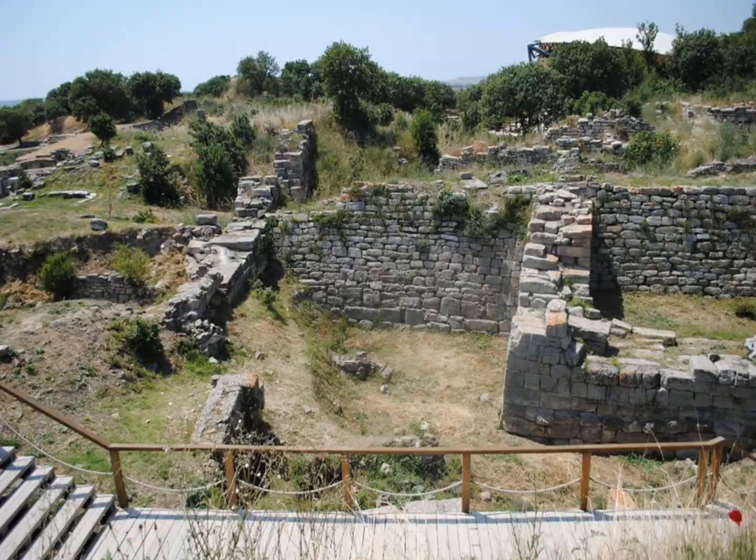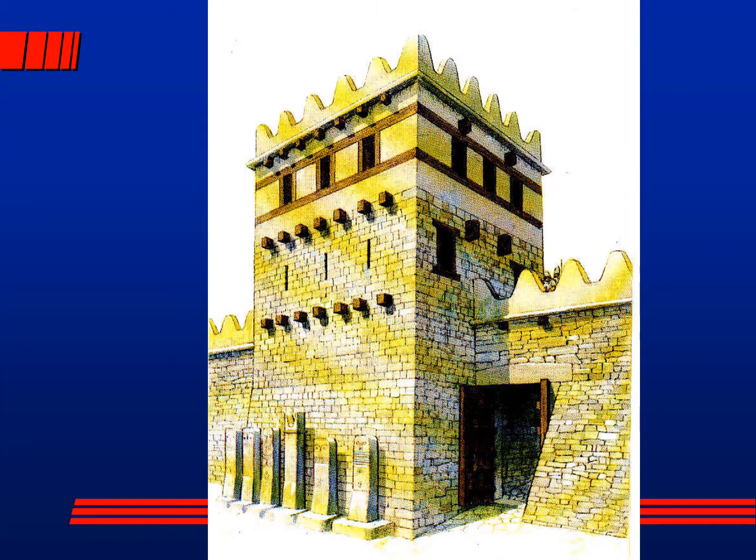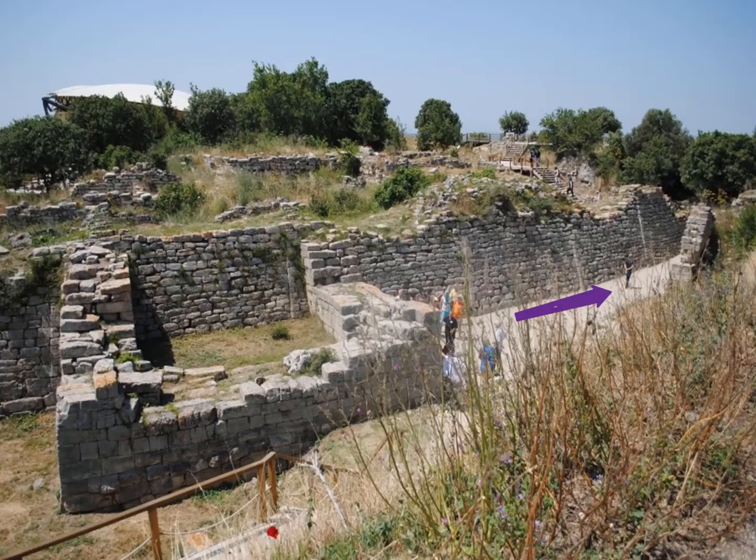So here's a shot showing the foundation of this massive tower, which is very typical of Bronze Age construction. You'll find this at Mycenae, you'll find it at Hattusa in the Hittite area. And then here's an artist's rendition of what that tower would have looked like. Very impressive. And there are several areas where these would have been located. And then turning a little bit further, so there's the tower foundation, and then we're going to go up the slot, which is actually one of the gate entrance areas.